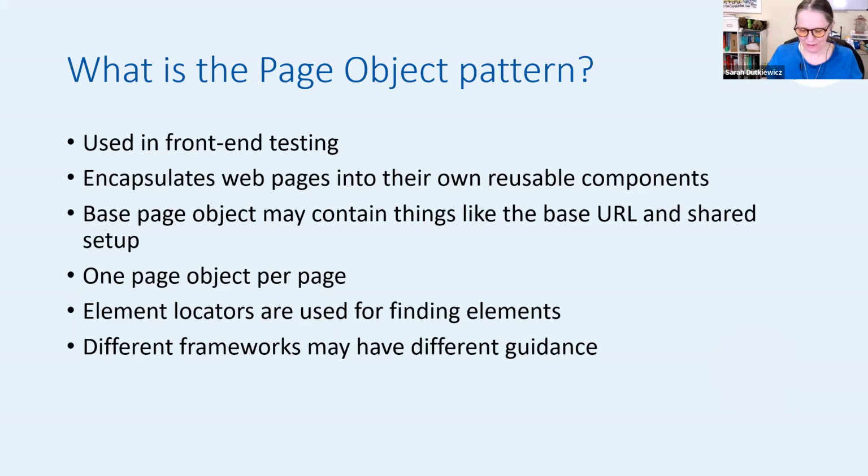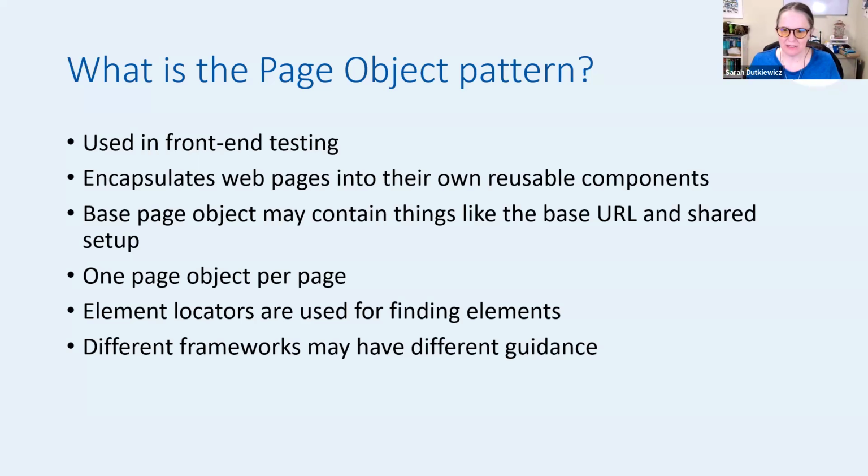Now the page object pattern is used in front-end testing, and this is specifically used where you have one page and one page object. You'll see they go hand in hand as to why. Typically, I also have what I call the base page object, because when I'm testing front end, that URL may change. I might have localhost 7007 in development, but then nimblepros.staging slash pizza site, for example, might be my staging URL. And if I'm testing it against production, it might be nimblepizza.com. I only want to change that in one spot rather than having to change all of my page objects. So that's why I have a page object base, to capture that site base.